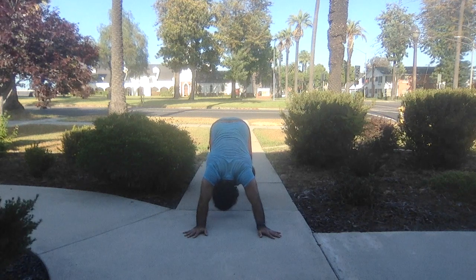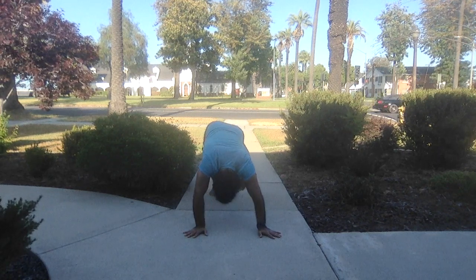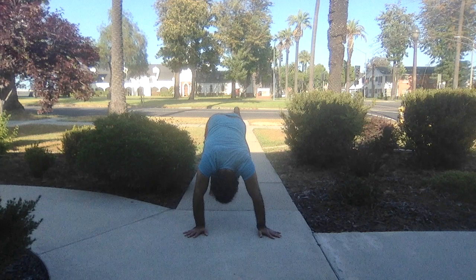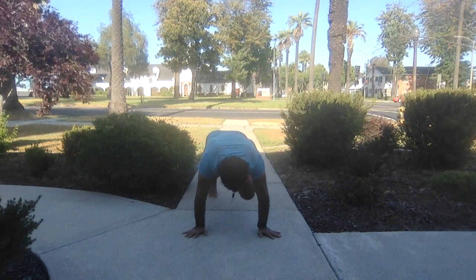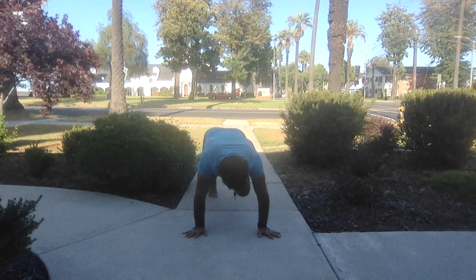Seal your lips. Inhale, lift your left leg up. Come high onto your right toes. Exhale, left knee to the left triceps. Hold it there. Right heel down, right arm up.